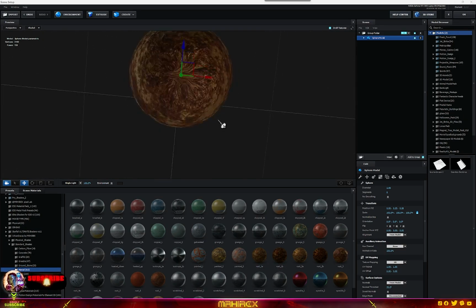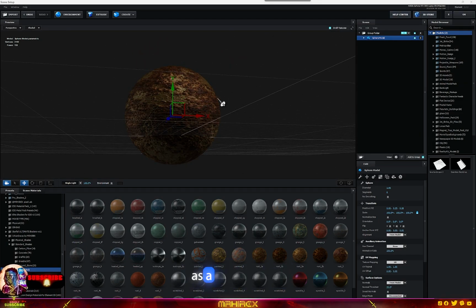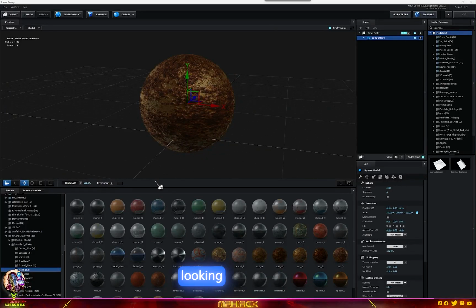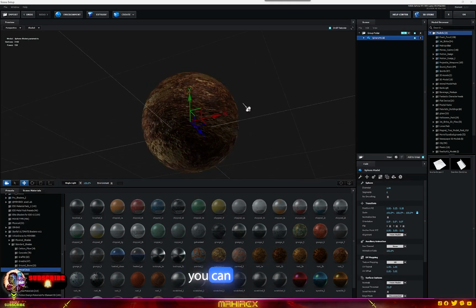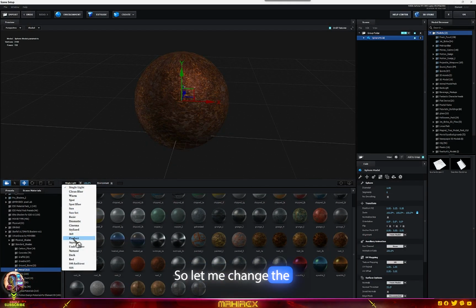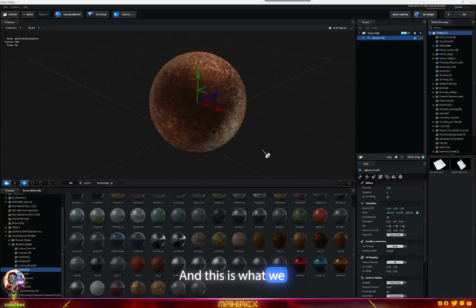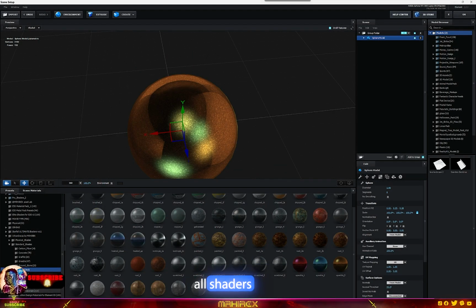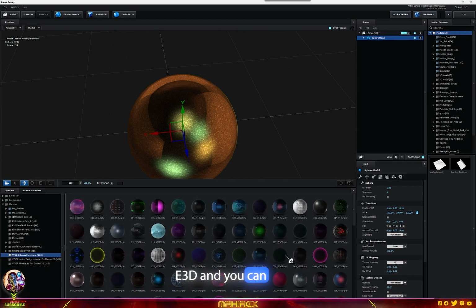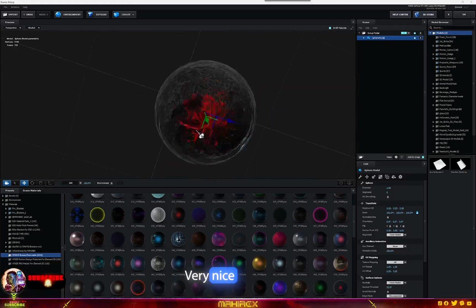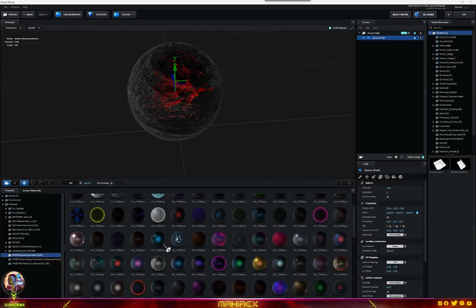You can also use this as a texture for your text. In case you want to make a cool looking texture for your text, you can use the textures you find in your presets. Let me change the light to 360, and this is what we have now. These are all shaders for Element 3D, and this one also has its own presets, very nice looking materials.